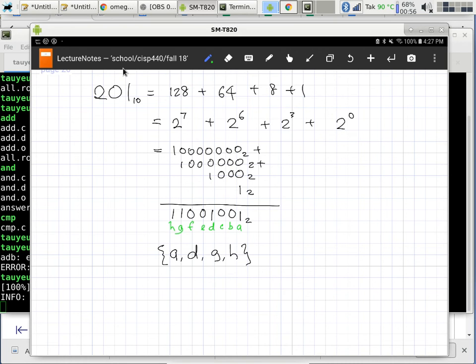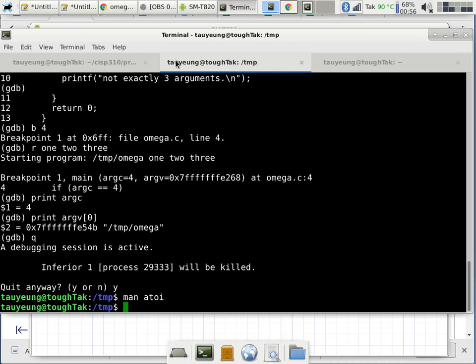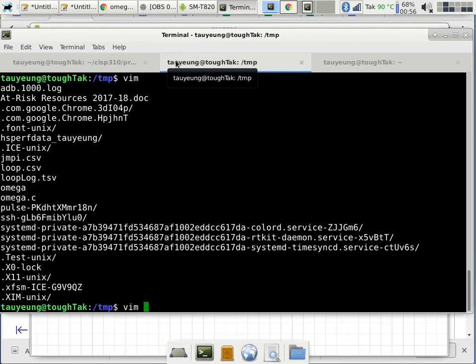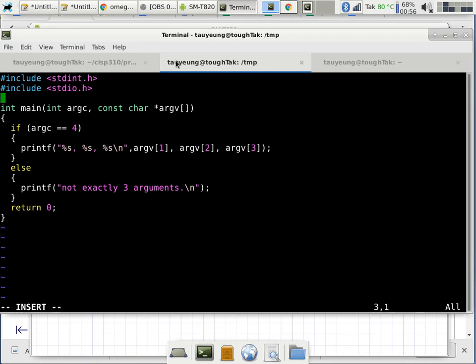But if you really want to make sure that whatever int you use has enough bits to represent from A to Z, this is what you can do. So let me just go back to this program, which is called, what was it again? Omega. Okay. So I'll show you another trick. You can pound include stdint.h, standard integer.h. Now the cool thing about this is now you can define your own type. You can say typedef uint32_t as a set. What does that mean?